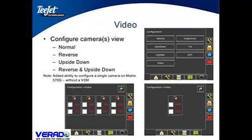That's right, Jim. One of the other changes in Matrix Pro is the ability to configure the video. This is a fairly detailed issue here, but as many of you may know, you can connect a single video camera directly to a Matrix console. If you want to connect more than one, you use a module called the Video Selector module, which connects as many as either 4 or 8 cameras up to this module, which then connects to the console. Those functions and capabilities are still in place. You can connect 4 or 8 cameras to either the 570 or the 840 console.